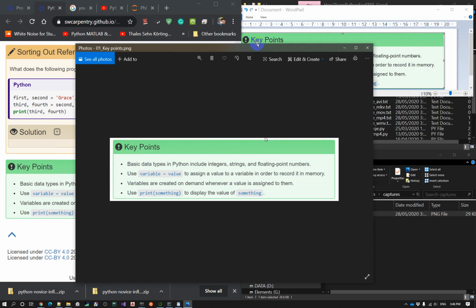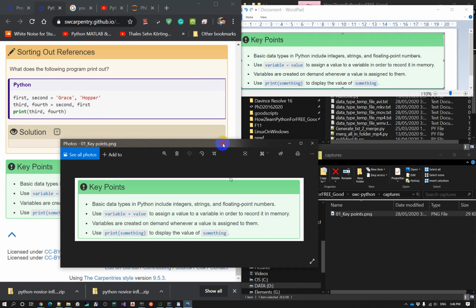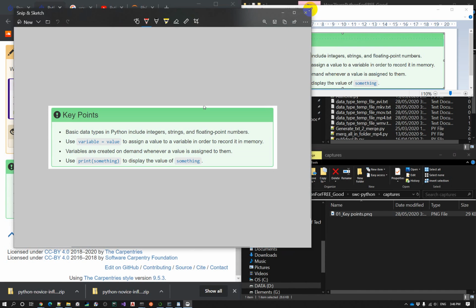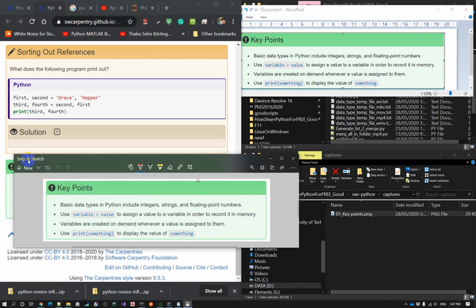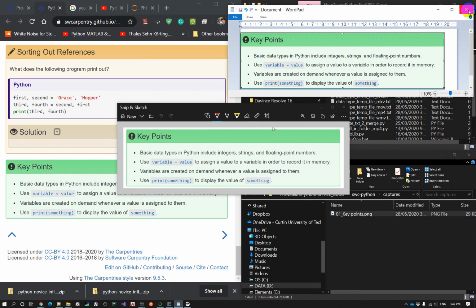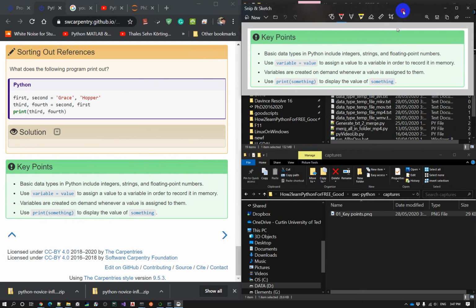With Photos I can resize the window size. I think, definitely, not very convenient. Snip and Sketch, I have no idea what I'm doing now. Okay, so maybe another way. You can use WordPad, but maybe WordPad is not convenient. You can use Snip and Sketch, which is available in Windows, because you can choose that and do that when you finish. I'm not sure this is useful or not, but you have something to refer back to.